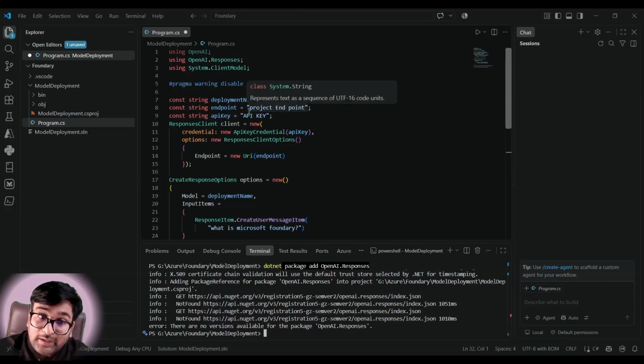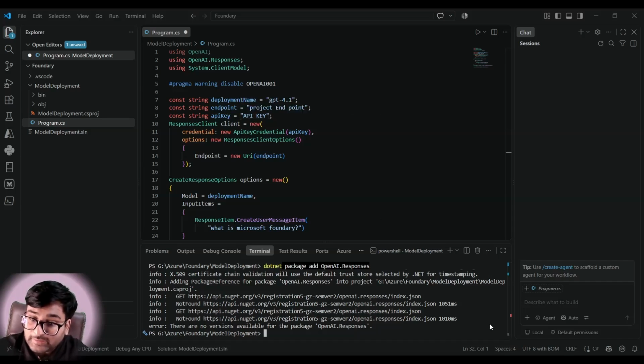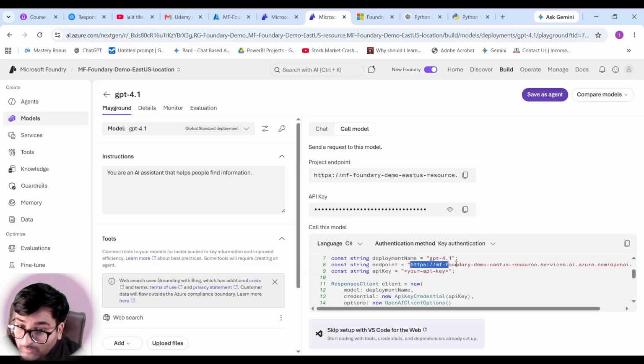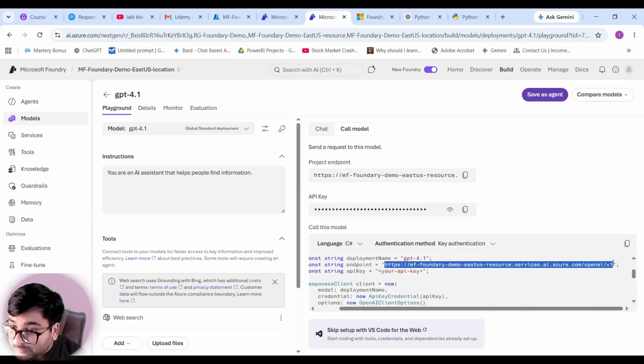Now the important part is to replace this project endpoint and the API key. So let me go back to the Foundry project itself. From here you can see the API key and the project endpoint that I have to copy. Let me select the endpoint from here and paste it into Visual Studio Code.